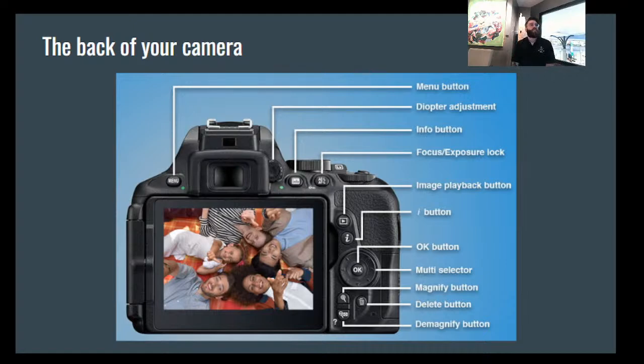Info button. So earlier when I was talking about shooting on automatic, I said that there's a button in the back that'll show you exactly what you're doing on full auto. That's the info button. If you then go to where it says image playback button, a little bit lower than that square with a triangle in it, and you click play, it'll show you all the pictures that you've taken that are saved currently to the SD card. When you're on there, you can find an image you really love, click the info button, and it'll break down all the stats for you that the camera did.